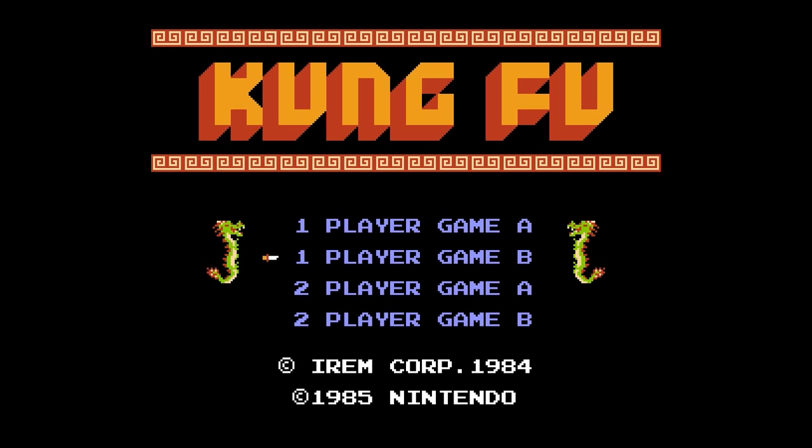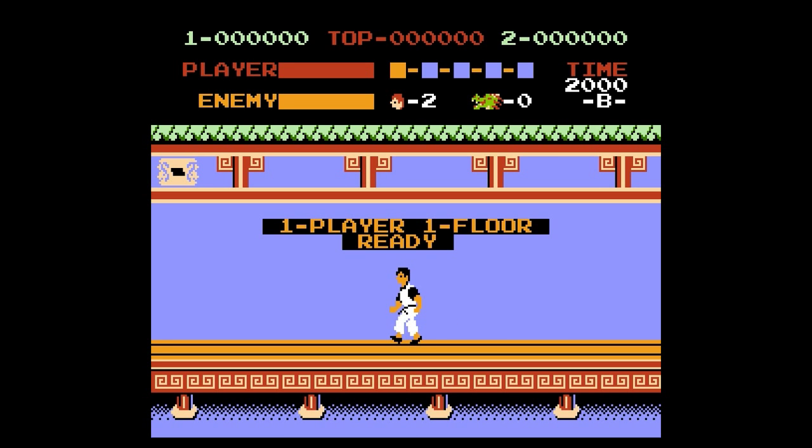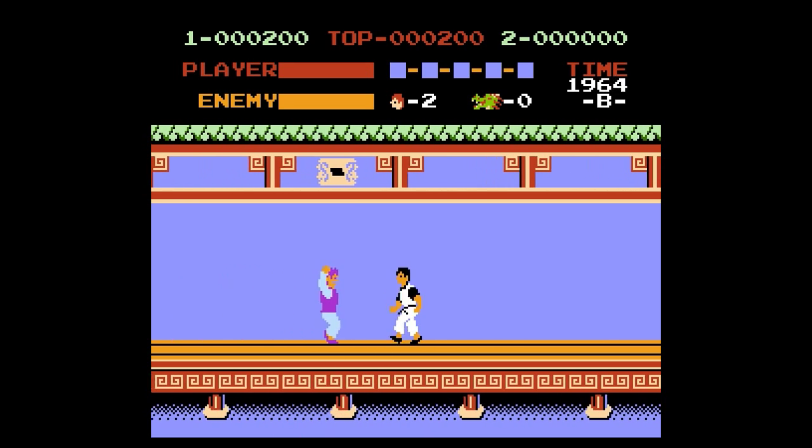It is. I wonder if B-side's any different. Doesn't seem like it. Yeah, it's really basic. I'm amazed at how basic it is. Wow, it's very simple. Simplistic.